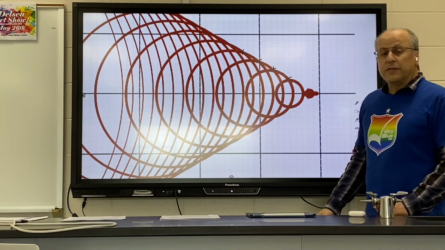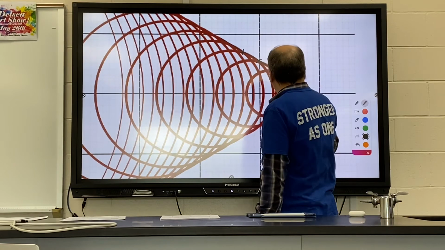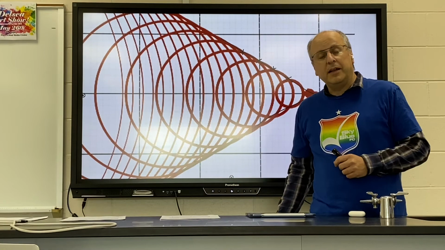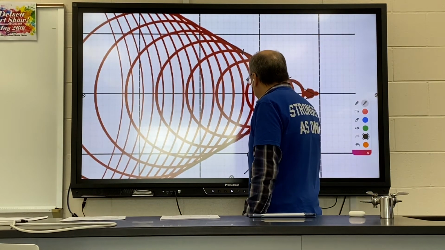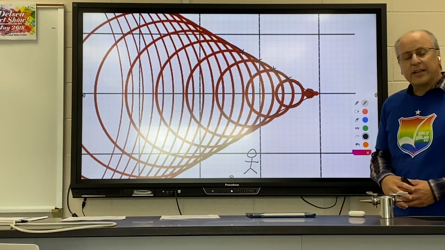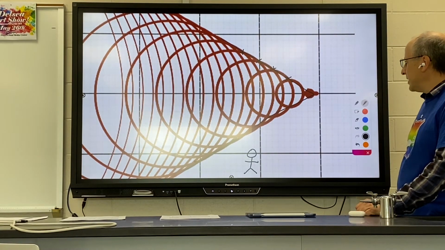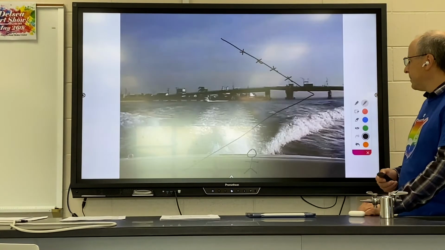Those are going to be regions of very high pressure. And if we trace them back from the plane, you'll see that those areas of high pressure form a cone behind the fast-moving object. That cone of high pressure produces what's known as a sonic boom when that cone of high pressure passes by you. All right, so at supersonic speeds, you're going to have a cone of high pressure, and when that cone of high pressure hits you, it's called a sonic boom.